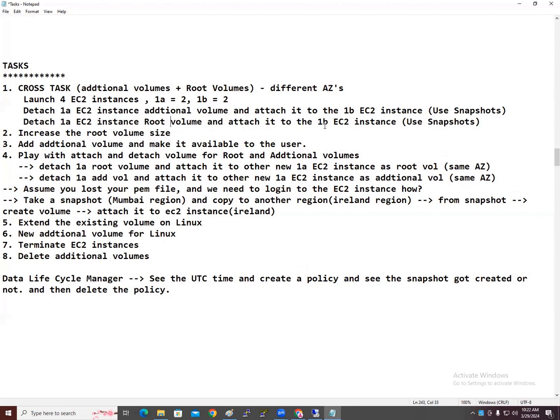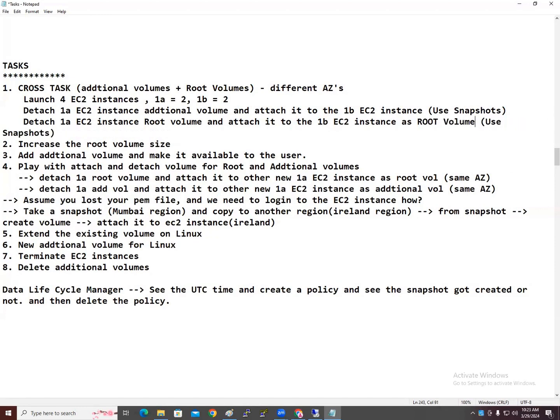If you do all these things, you will be perfect in all the volume sections and snapshot sections. See, detach 1A EC2 root volume and attach it to the 1B EC2 instance. That means you need to detach the 1B root volume also, or not? Yes. Attach it to the 1B EC2 instance as root volume. So you need to use snapshot concepts and then do it.